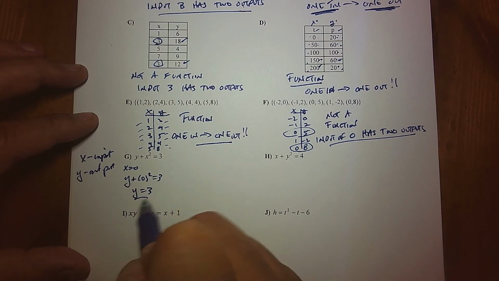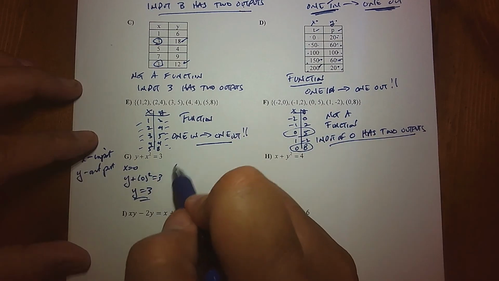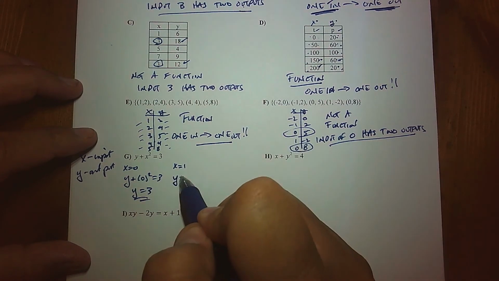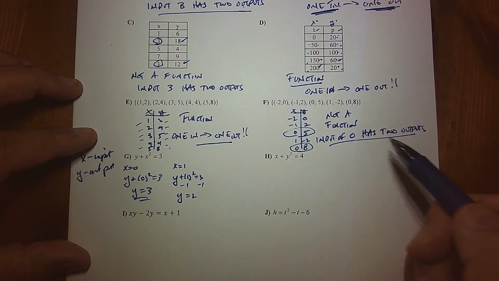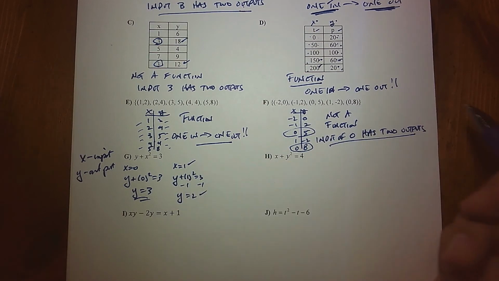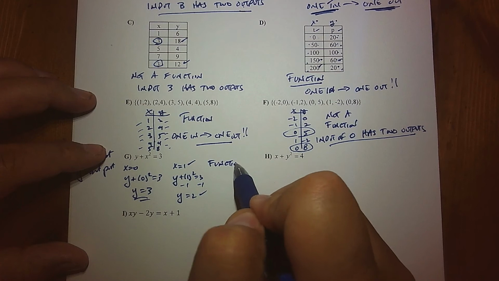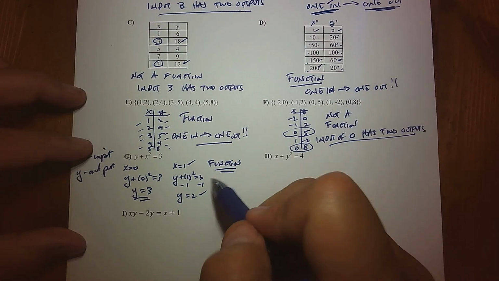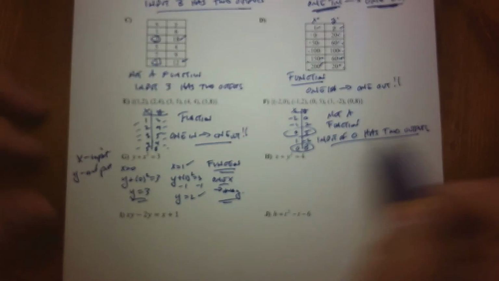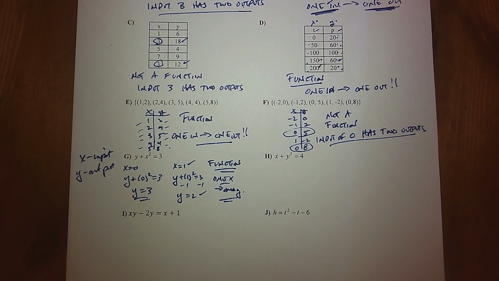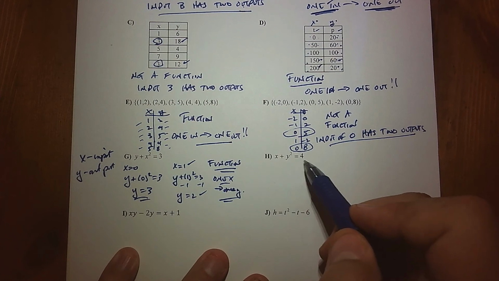we end up getting that Y equals 3. So right now it's behaving very functionally. One thing in, one thing out. If you want to make sure, do it again. So Y plus 1 squared equals 3. Subtract 1 from both sides, we end up getting that y is equal to 2. One thing in, one thing out. So after a couple of test runs, this feels like it's behaving like a function. We've proven that 1x creates 1y. We are a function. Okay. Next one, again, here's the relationship x plus y squared equals 4.